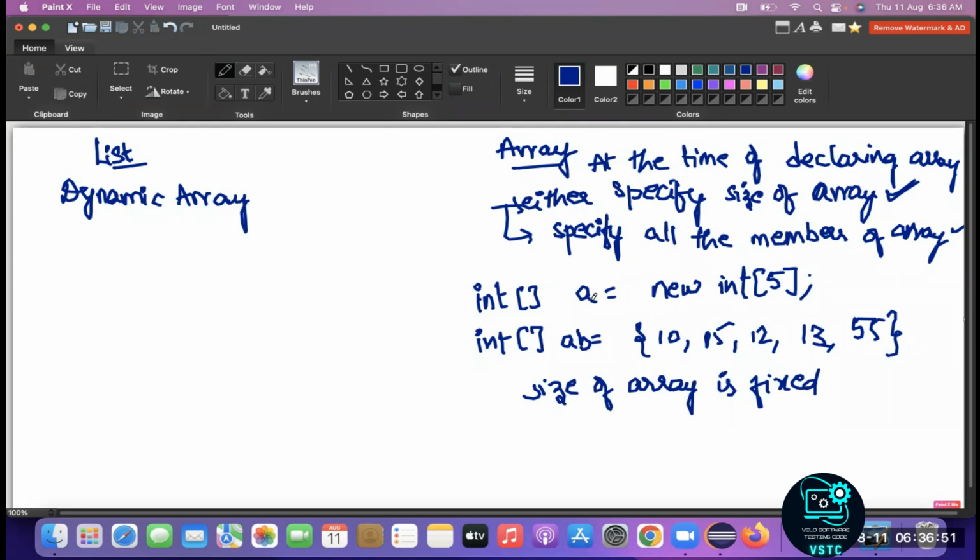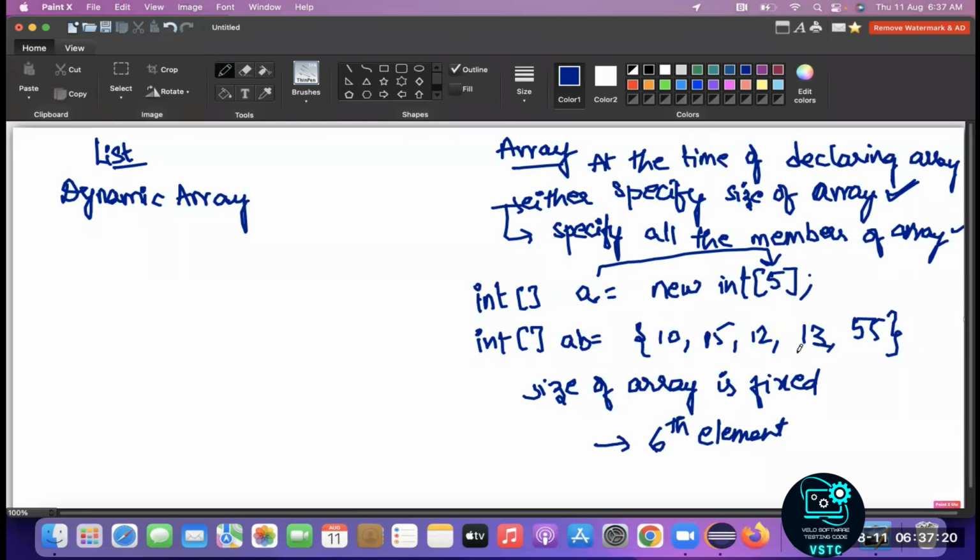Will it allow? No, it won't, because the size of this array is fixed and equal to 5. It will not allow more elements than its size.